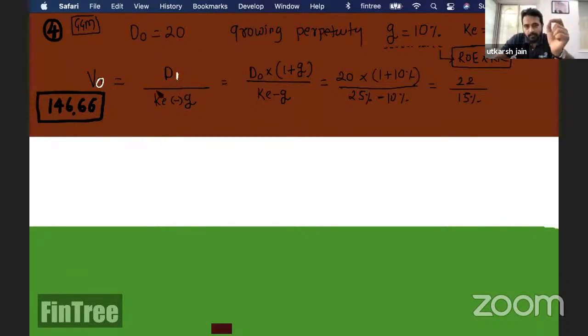If my numerator is of year one, my valuation is going to be of year zero. If my numerator is of year six, my valuation would be of year five. If my numerator is of year 20, my valuation is of year 19. That is how these valuations work. Now, is this making sense?